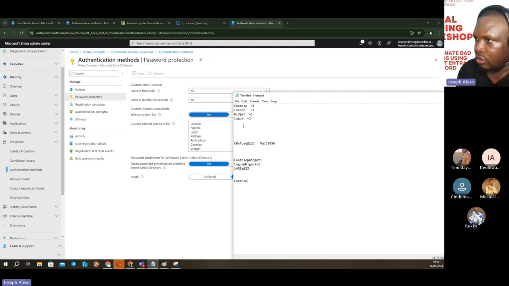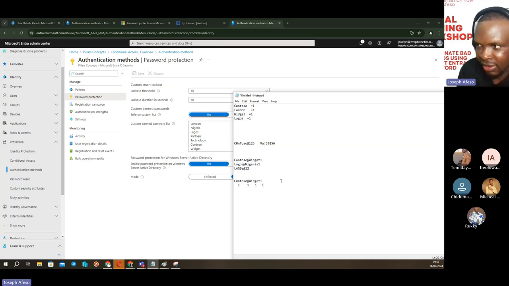and then I put widgets, maybe I even do ads, which I wasn't trying to do here, right? If I enter this now, what it means is that Contoso is 1, then at is another character that is not in my banned list, is 2, then widgets is 3, then 1 is 1.